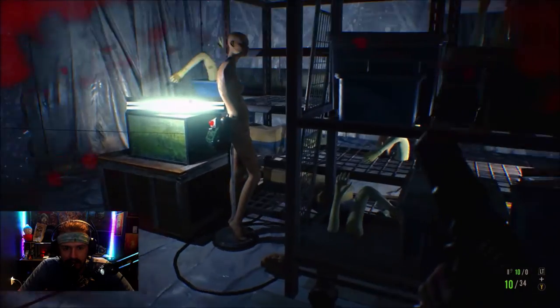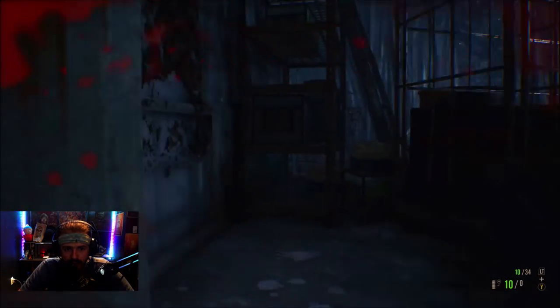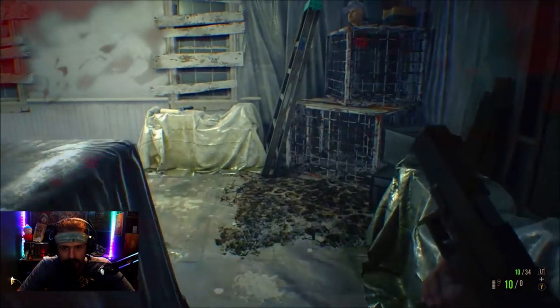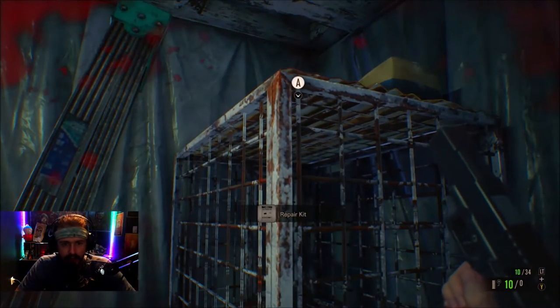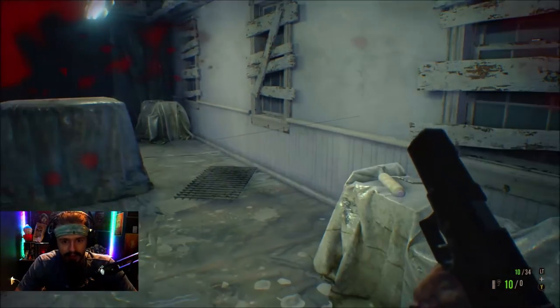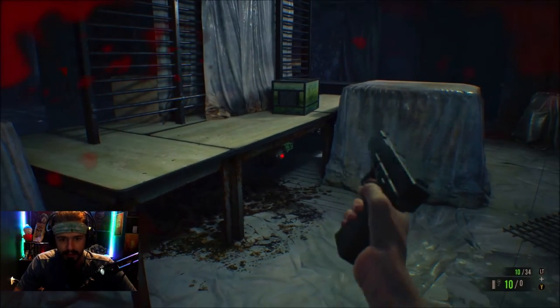Oh hell yeah. We have some ammo. Got it over here. Do you think I'm stupid, Lucas? Head. Treasure. A repair kit. Gun repair kit? Oh. We can fix a gun with it. Okay, now this might have to happen here.